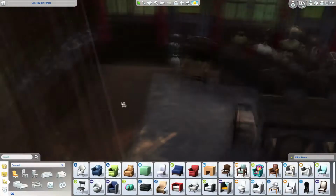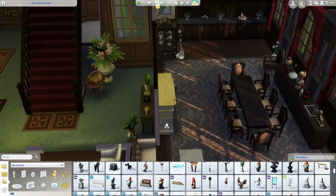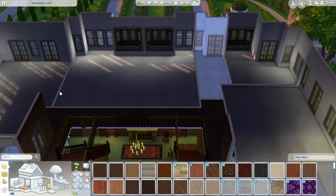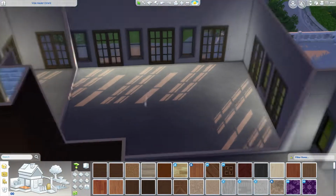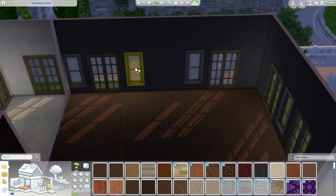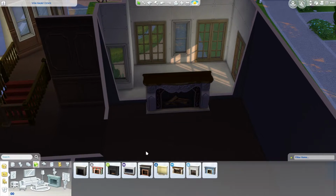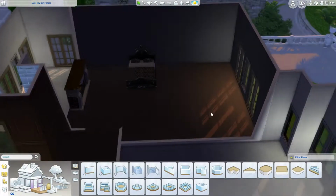Oh, I did want to mention, I cut out me building the kitchen, and I decided to put the grand piano in after I built the kitchen. So yeah, you just saw a little flash of the kitchen, but the build was getting way too long. When I put it in my video editor, it was more than 30 minutes at first. Then I cut out all my random pauses as best I could, because when I'm building for many hours like that, sometimes I have to get up and go eat or let my dogs out. But once I cut out all those pauses, I think I got it down to 25-ish, 27-ish minutes. But that was still a little too long for me.